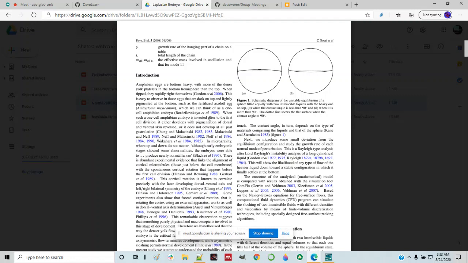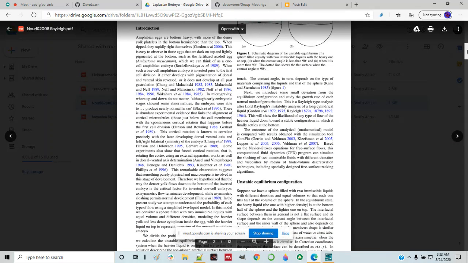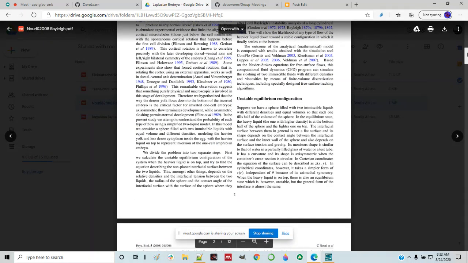So this type of embryo that we're talking about here is different from C. elegans in that it doesn't have that same programmed fate aspect to it. There's a lot of signaling that goes on, and you have different things. The egg is much different in terms of how it develops. Yeah, I put that in mostly to give an example of applying Lagrangian mechanics in embryogenesis. Okay? All right. And I don't think anyone else has done anything similar.